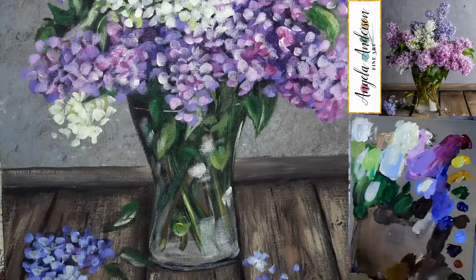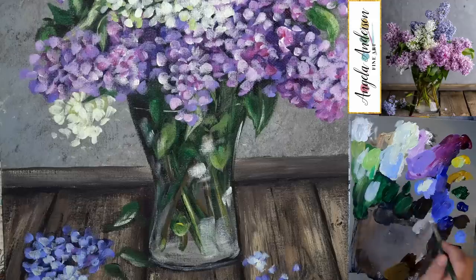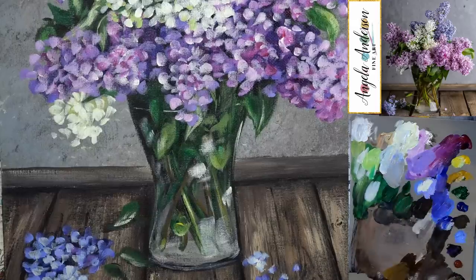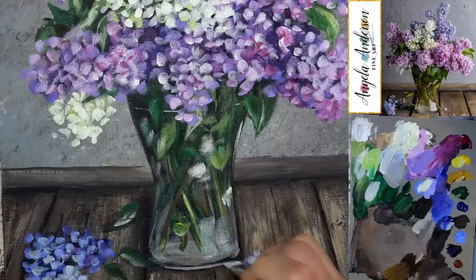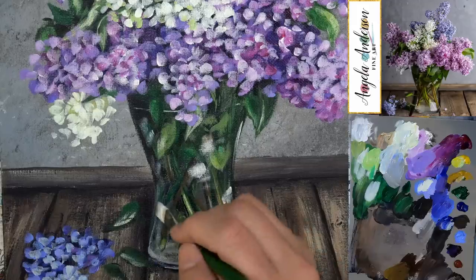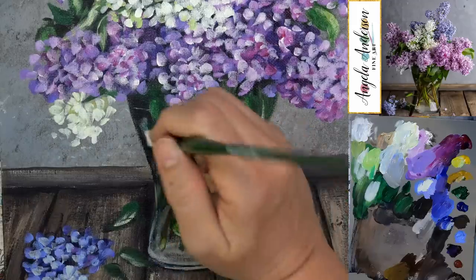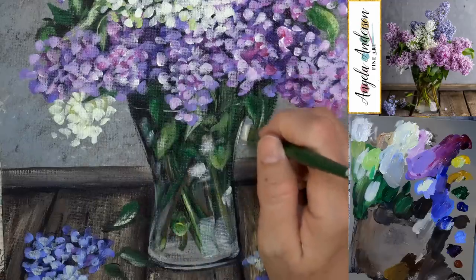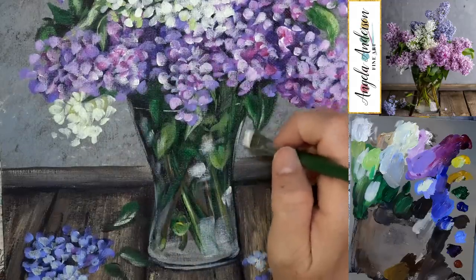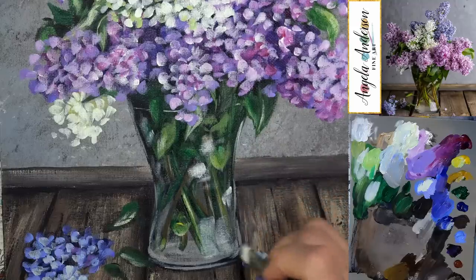Okay, grab some white here. Well, actually, I want it to be kind of gray, so I'm going to grab a little bit of the blue, ultramarine blue and brown. It's kind of that gray color that we had, and I'm going to add it right there. A little bit, just kind of a highlight along that edge, and then sort of define the edge of this vase a little bit, and here, adding just a little bit of detail.